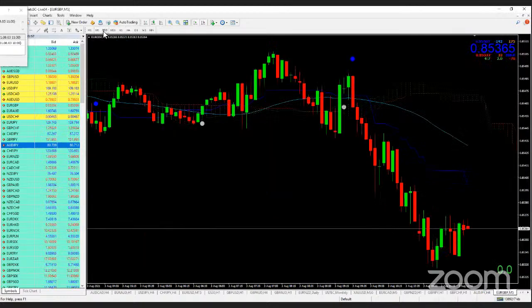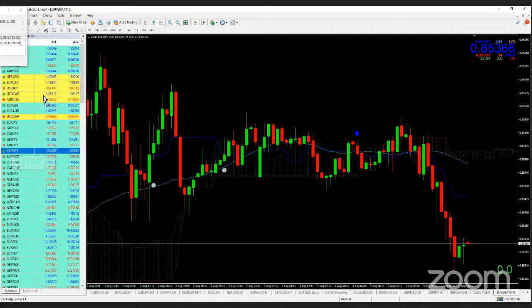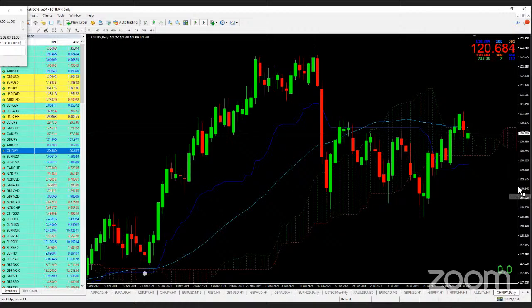Okay, so let's check for more trades. I'm just wanting trades we can get into again straight away, so that at least we leave here with at least 2 trades today. So that's euro pound. We're already in a pound trade, so I'm not taking another pound. This is CHF JPY. We're in the CHF trade already.